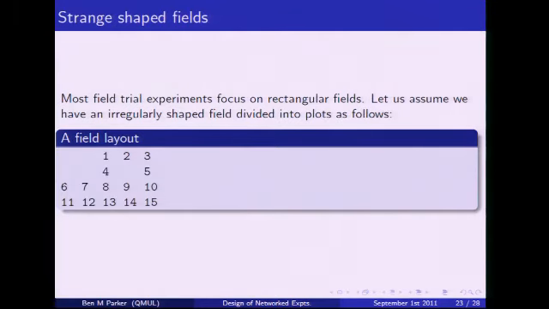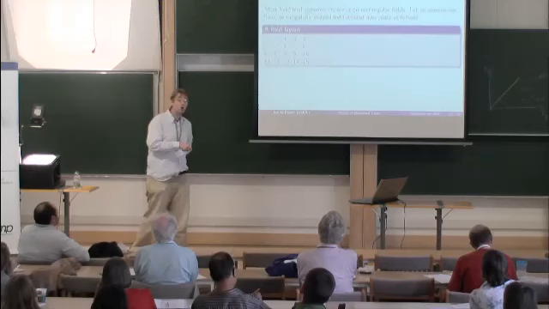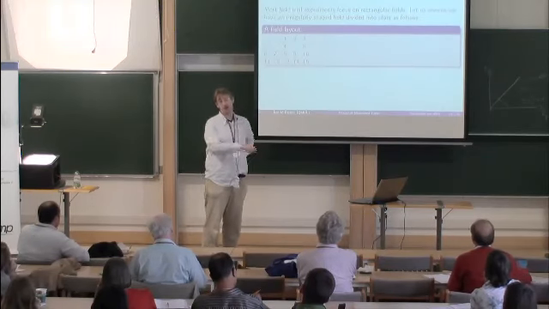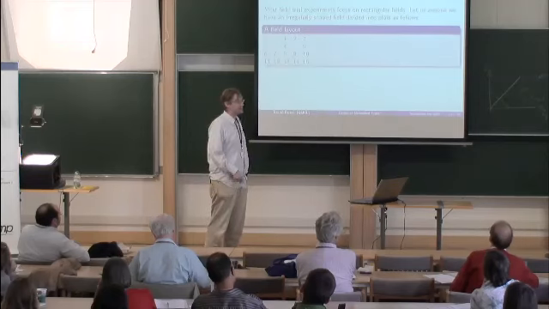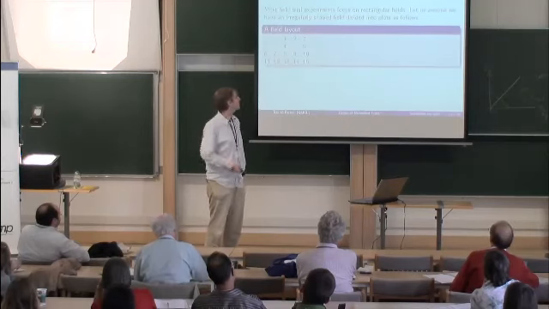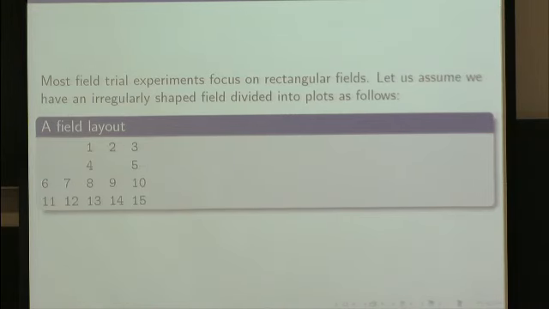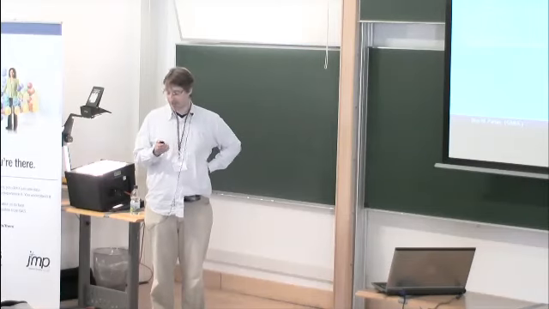I'm just going to finish with two examples to show how we can broaden this into a much wider class of designs, and it may be something that's useful in your field. Let's assume we're going to go and see Southampton this afternoon, and all the fields there are very neatly laid out in squares or rectangles. Now I happen to know that not all fields in the world are rectangular. So can we do a field experiment on a strange shaped field?